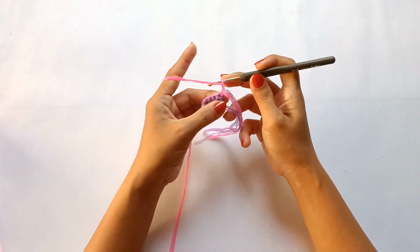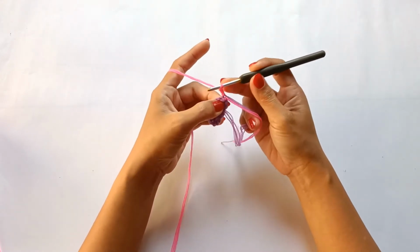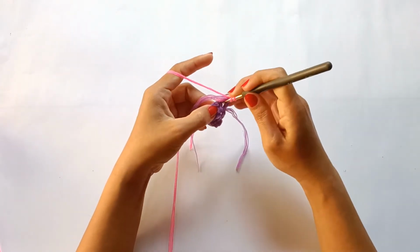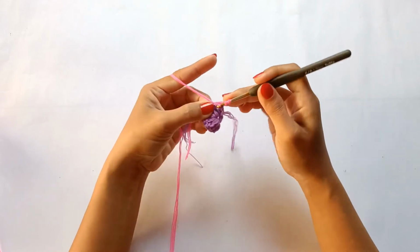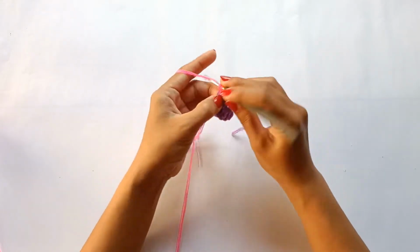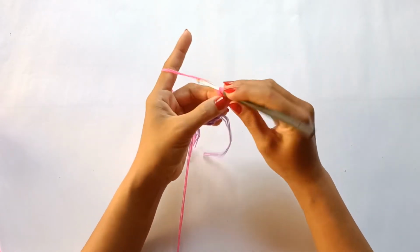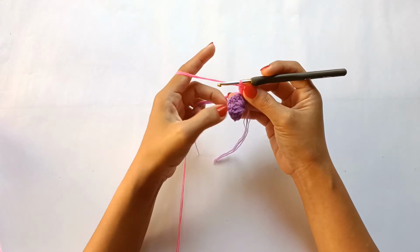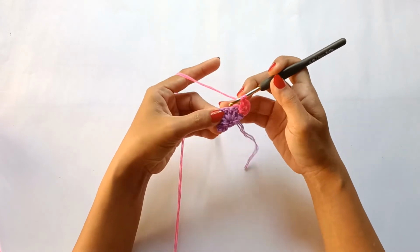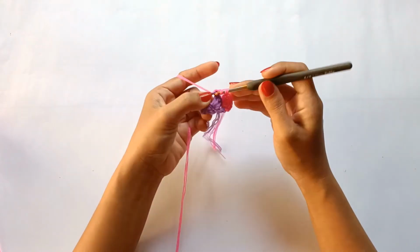And then we're going to make 3 double crochet in the space between the first and the second stitch from the previous row. So that will be in this part. You will not insert the hook in the stitch, you will insert it in the space between the first and the second stitch. So make 3 double crochet in that space. And continue with 3 double crochet into the center chain 2 space. So 1, 2, and 3.